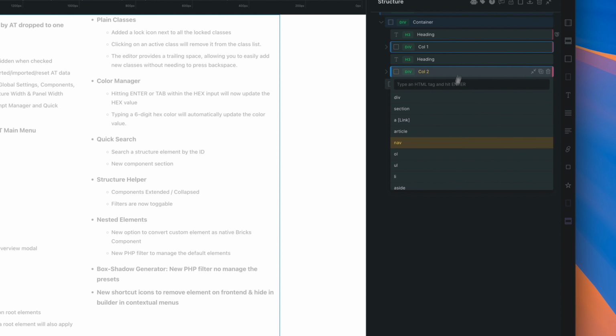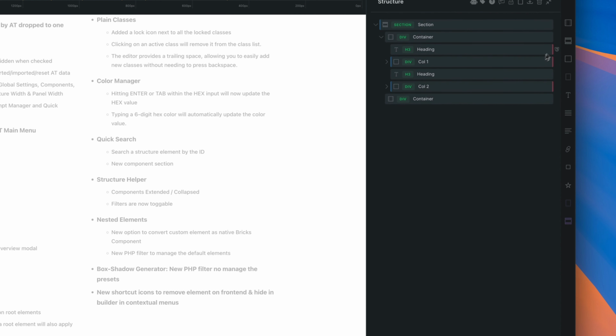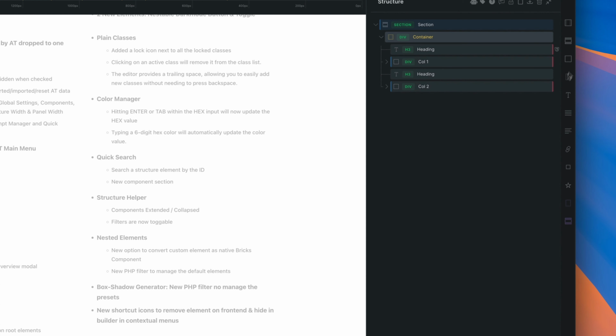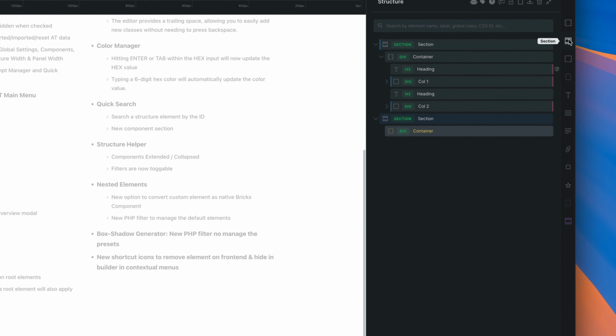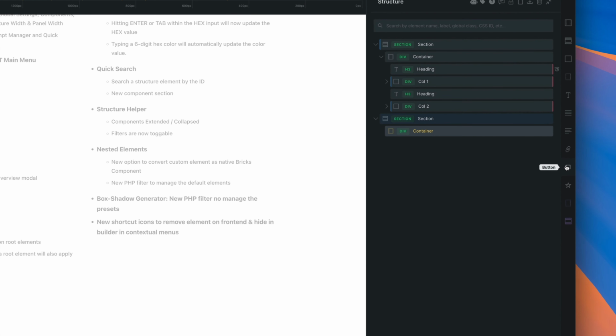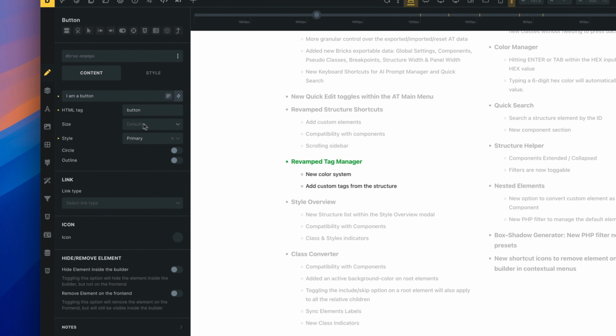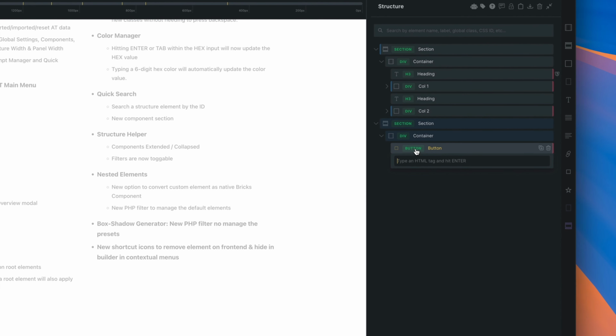Just to give you an example so you understand, let's create a section and add a button. A button doesn't have a drop down. So before, you weren't able to change the tag from the structure because there was no drop down to see, and you were not able to add a custom HTML tag. Now everything is green.